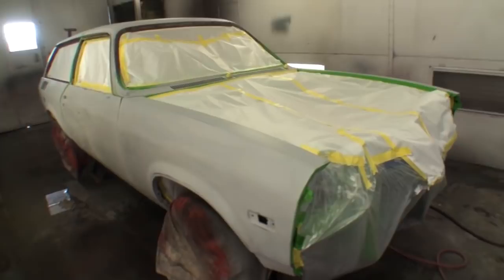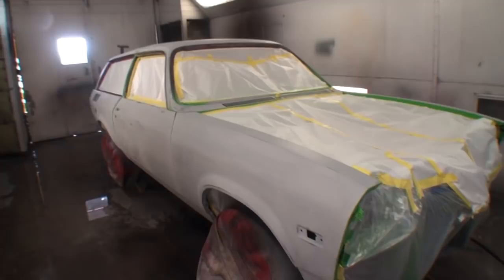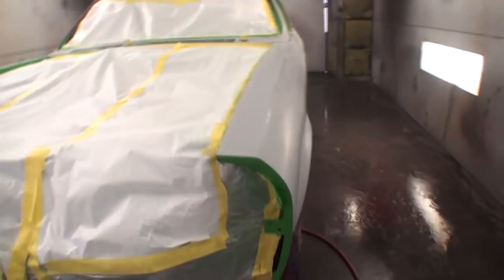All the bodywork's been done to it. We have block sanded the hell out of it, reprimed it, reblocked it, fixed dents on it from one end to the other, inside and out, outside and in. Ran into some real bad situations with this color green. I'm starting to think green is a bad luck color for me, but we finally got the right color, and now we're in the stage of painting it.